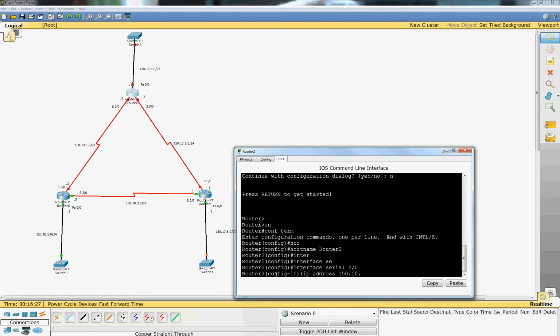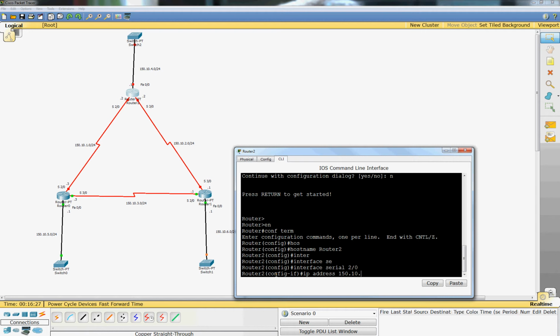And all you have to do is type in the command network 150.10.0.0. We just have to type in network 150.10.0.0 because that covers all of the network addresses that we're using right here. Then just hit enter, and you're pretty much done with that.